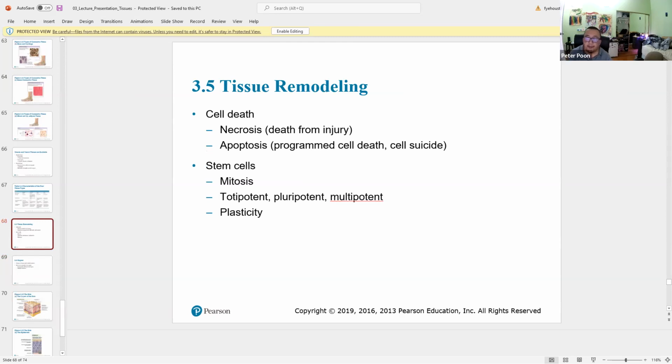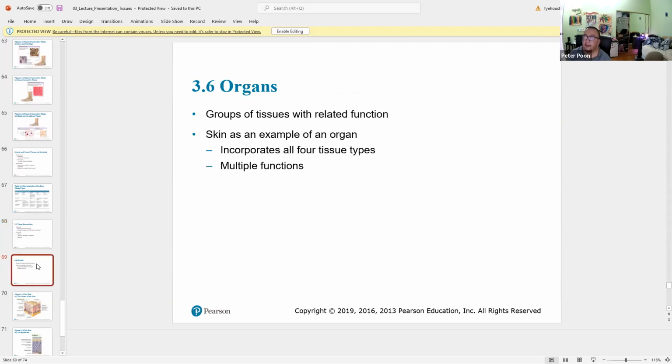Your body always has stem cells, and they divide by mitosis. So there's totipotent stem cells, which are in the embryo, and then pluripotent stem cells, which are in the umbilical cord and the penis. You still have multipotent stem cells. Multipotent stem cells can only divide into certain types of tissue. Like your skeletal muscle has stem cells called satellite cells, and they can differentiate into muscle, but they can't grow into neurons or anything like that. So make sure you understand the difference between totipotent, pluripotent, and multipotent.